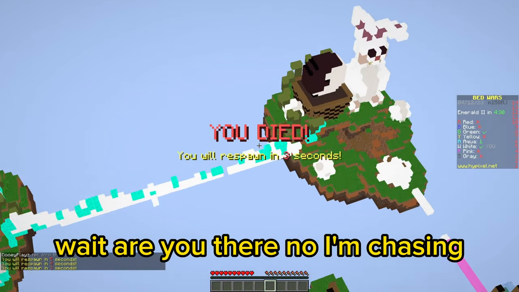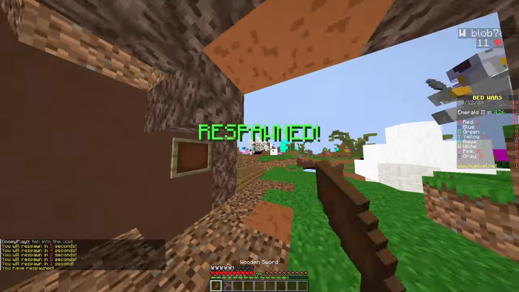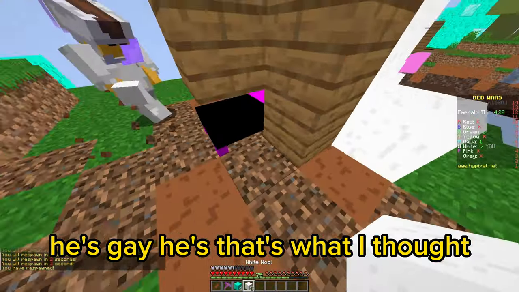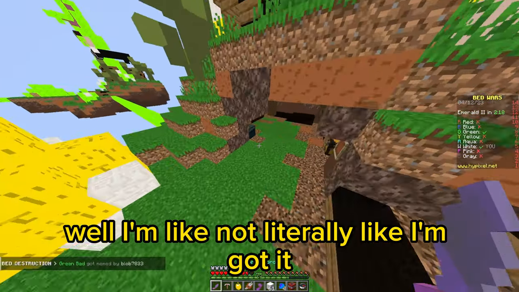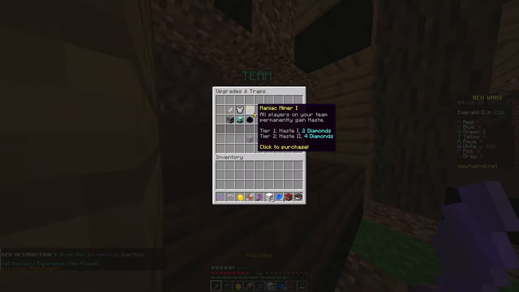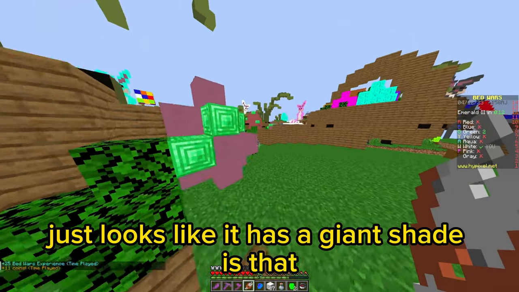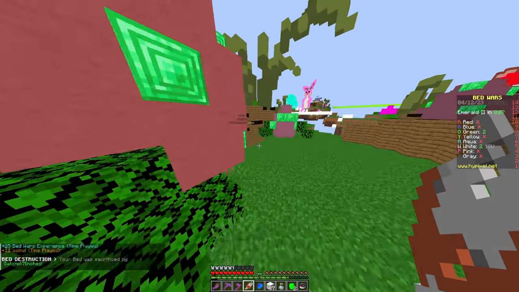Wait, are you there? No, I'm chasing! That's our bed. No, that we're fine, I'm here. He's gay. That's what I thought. Well, I'm not literally at the... Got it. Oh my gosh, Kaden, our bed's gone. No, I got our bed. I got their bed. It just looks like it has a giant shade. What is that? That's a sword? Our bed is gone.